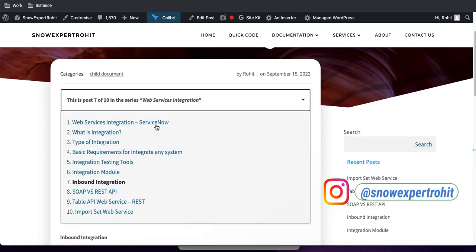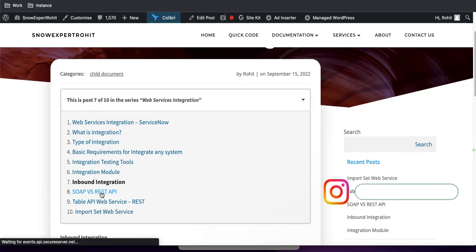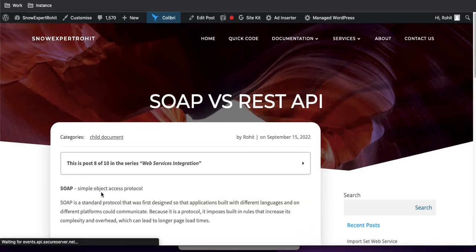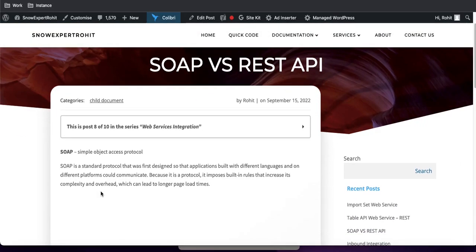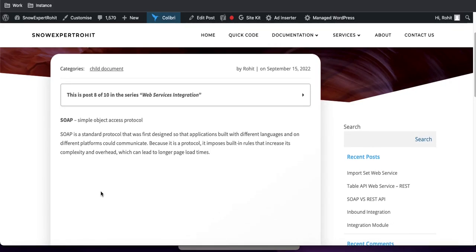Before that, we have to discuss SOAP versus REST. What is a SOAP message? What is a REST message? Because it is very important to understand what SOAP and REST are, because these are the technologies that platforms use to integrate. Whenever you are doing integration, you have to have versatile knowledge of how other platforms also work. So SOAP and REST both are technologies that we will discuss. So without wasting time, let's get started.